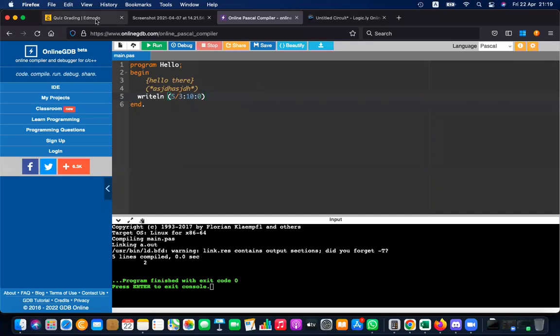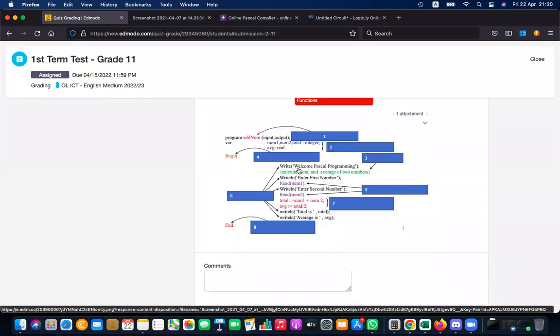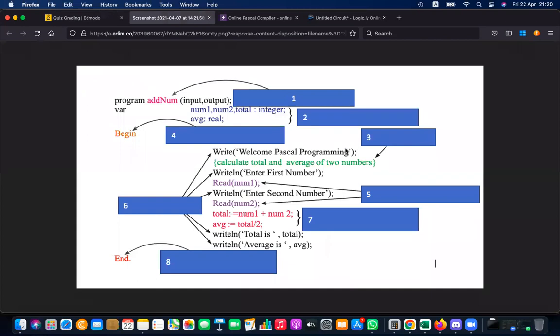Okay. Let's move to the next part. Number 4. That is the starting of the program segment. Number 5. Inputs.